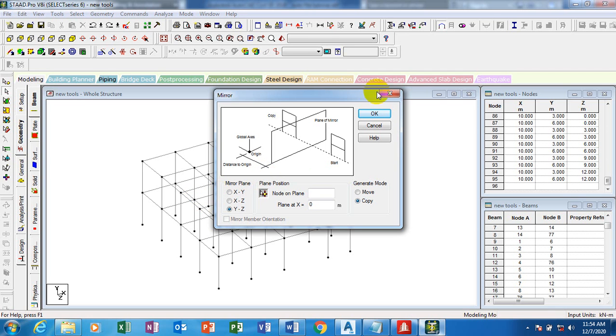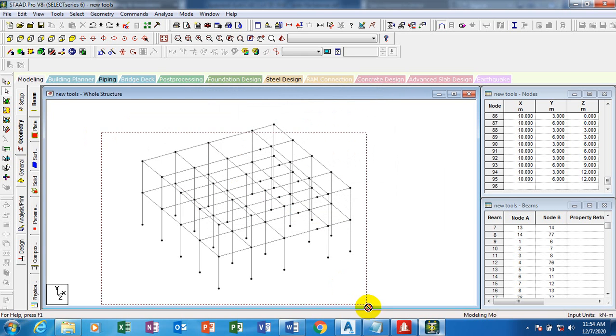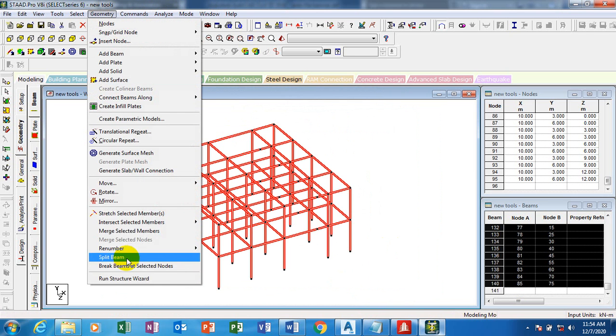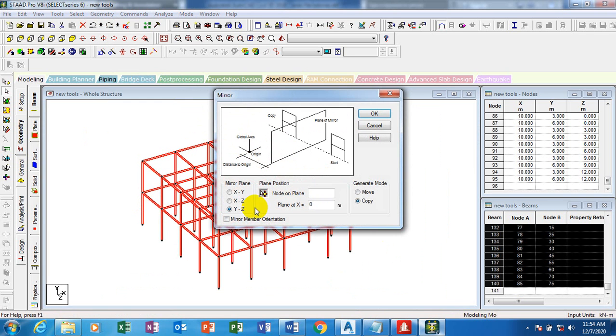For example, if I highlight the whole of my drawing and I come to my geometry and click on mirror, you can see mirror plane is asking me my mirror plane, is it from my YZ or from my XY or from my XZ. Okay, YZ means from your horizontal to your vertical.